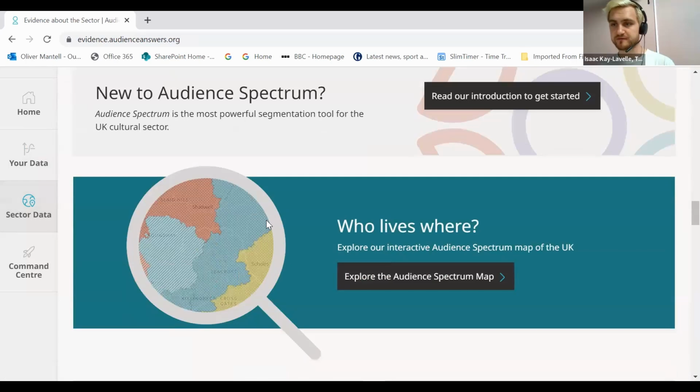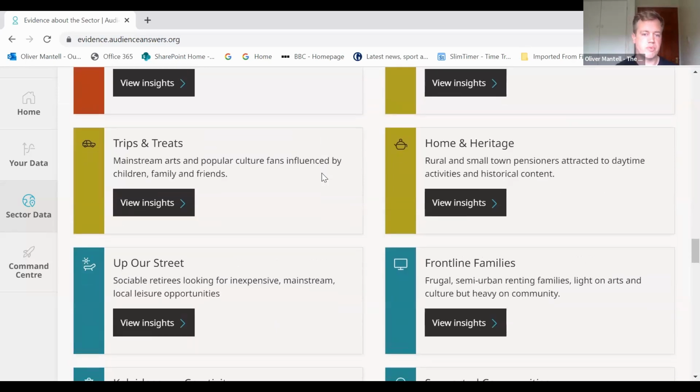Ollie, just very briefly, while we're on it for the recording, someone just asked in the chat, what is it based on? Is it based on the census? If you just want to very briefly say. Yes, so the segments are based on cultural engagement data that is then modelled out using census and other data. Essentially, we've got a household directory which allocates each household to a particular type, so we can then use that to map what proportion of each type there are in different areas. So, if that's an okay, very quick summary.